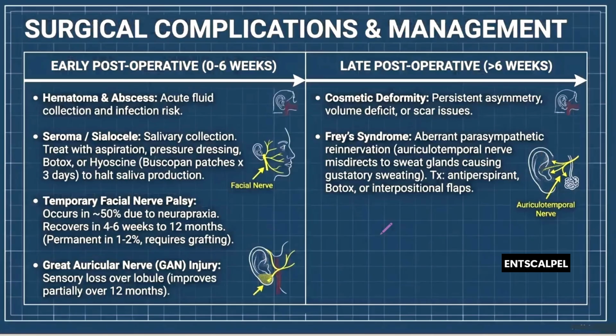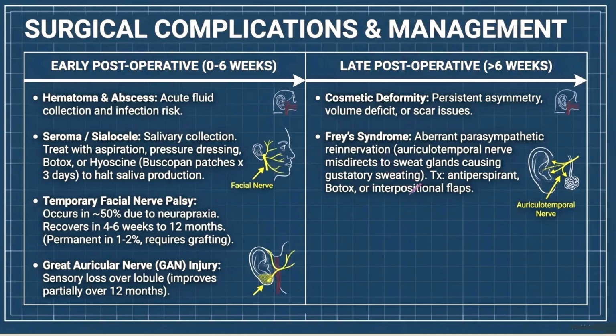It states that months or even years after a completely successful surgery, a patient might sit down to eat a meal and the skin on their cheek will suddenly begin to intensely sweat. It's bizarre to witness. How does the body leap from chewing food to localized facial sweat? Frey's syndrome is a profound demonstration of the nervous system aggressively trying to heal itself, but failing to recognize the new anatomical reality.